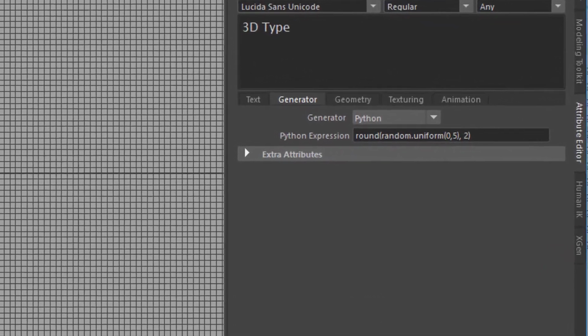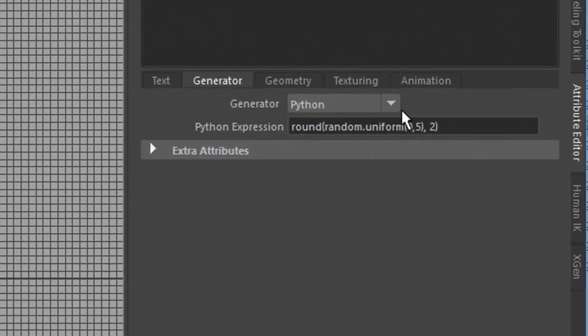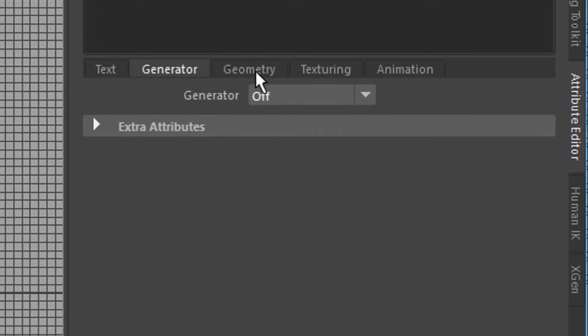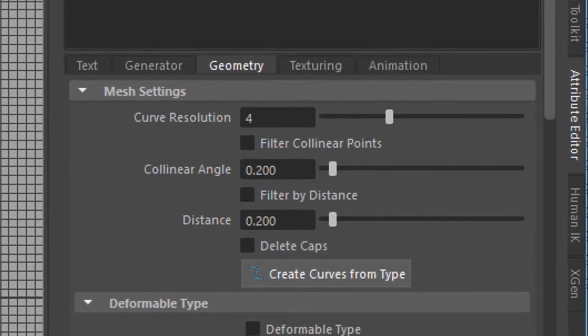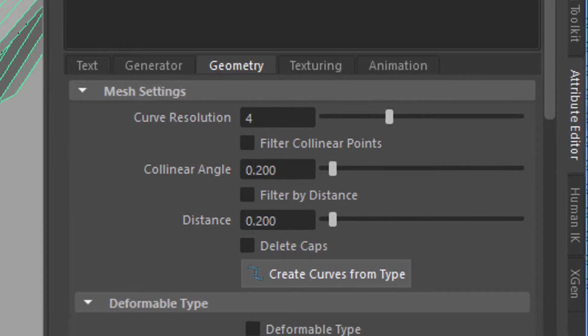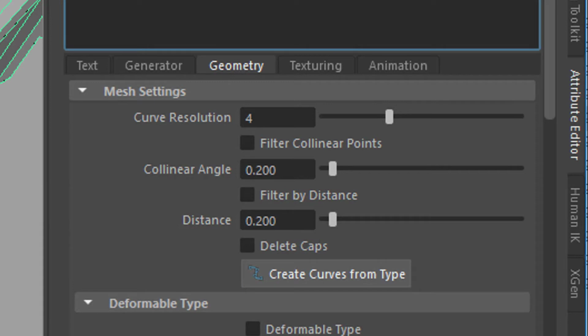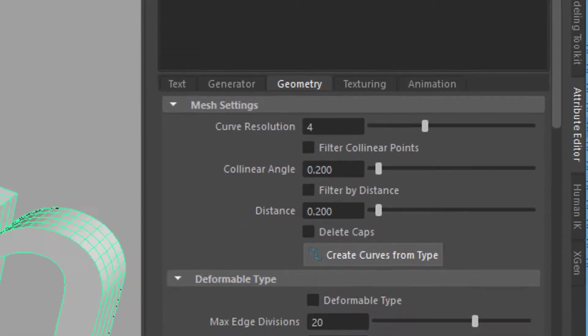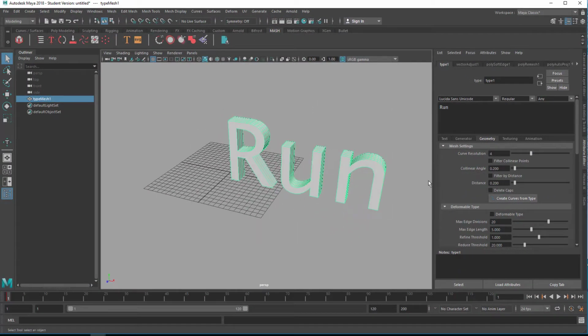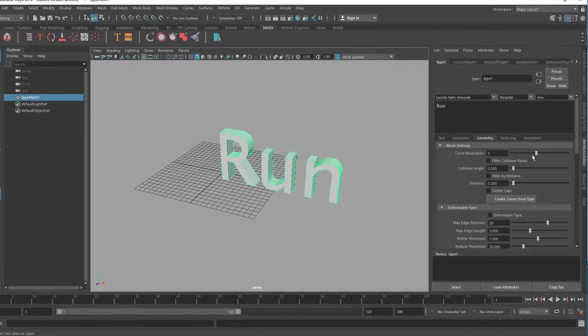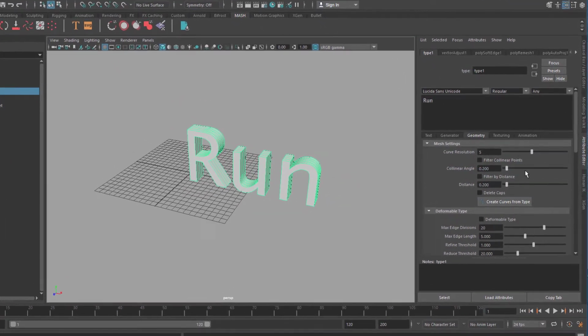Geometry, well, let's go back to off here. Geometry, well, now let's change this to run, for example. Okay, and now we can go to geometry and change the curve resolution, for example.